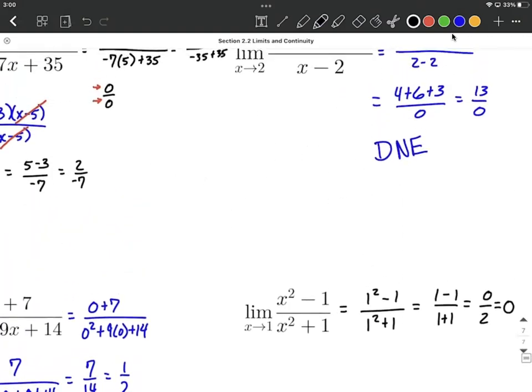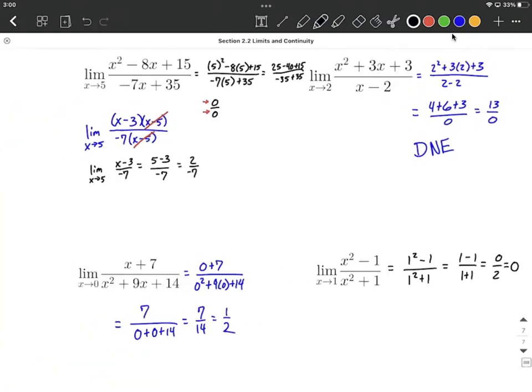All right, so I hope this helps out as you're working on limits. First, try to replace each of the x's with whatever number your x is approaching. Then if you get 0 over 0, as we did in that first one, you want to think about factoring further, putting it into lowest terms, and then reducing down. Good luck.